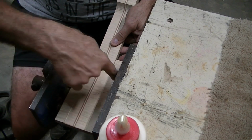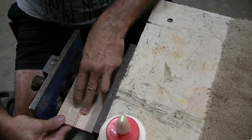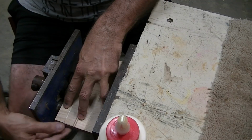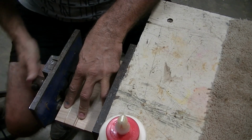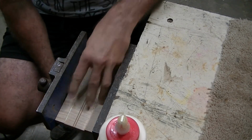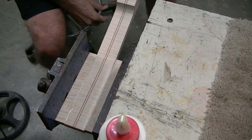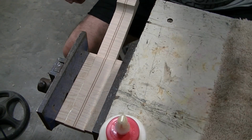I made a pencil mark across there so I wouldn't screw this up while I had it together with the pattern on there, so that I wouldn't turn it upside down or over when I got it in the vise here. We'll just let that sit for a couple hours and then we'll move on to the next step.